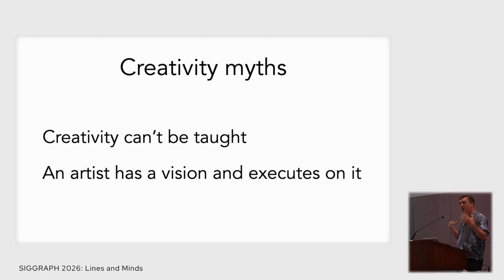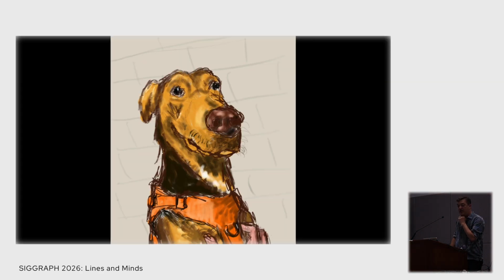And in that view, creativity all happens in the vision and then in the idea and then being creative, and then the rest of the process is just doing the grunt work. And one experience I've had over and over again is I start drawing a picture and the picture ends up as not what I expected. I had no idea that the drawing would look like this when I started. I mean, I knew it would be a dog, but the particular personality and character of it, I had no idea where it was going.